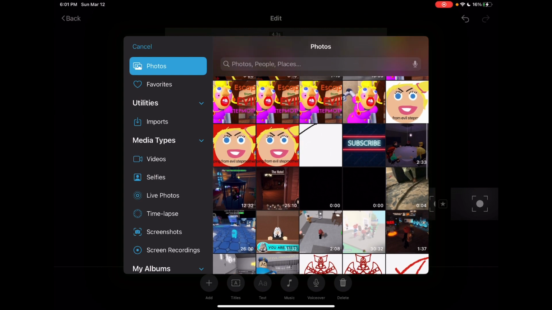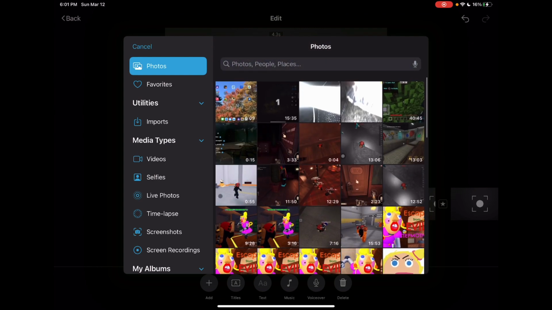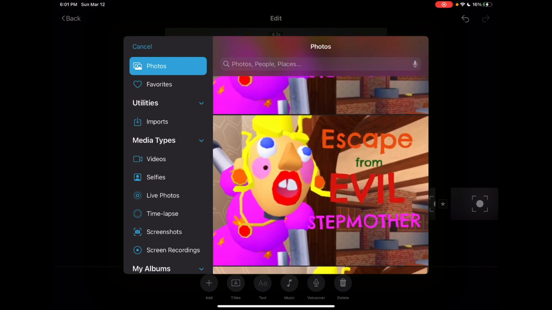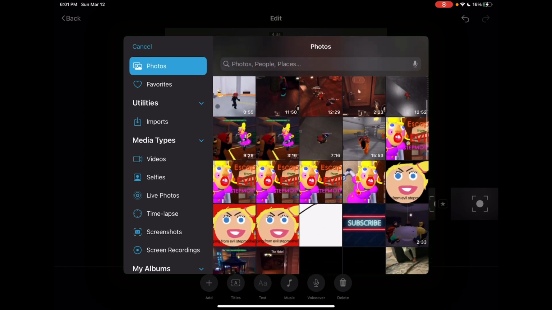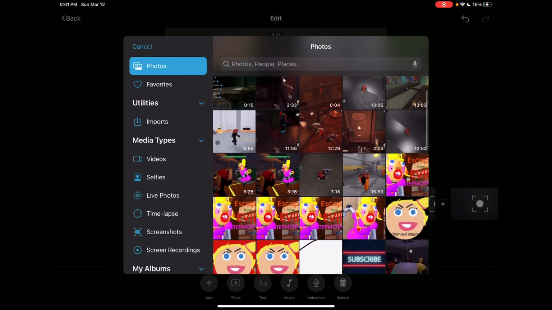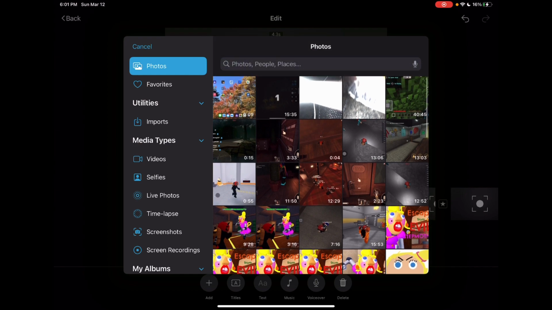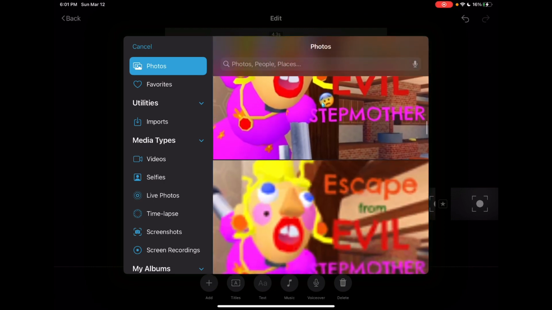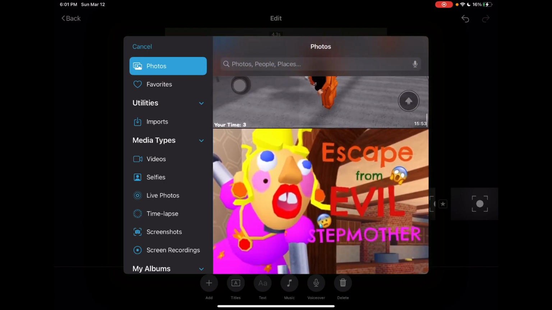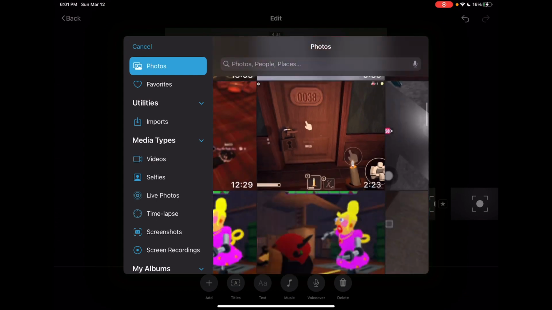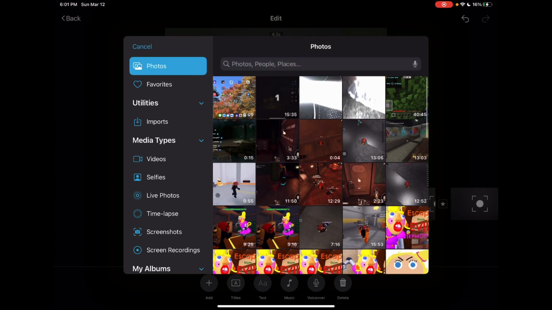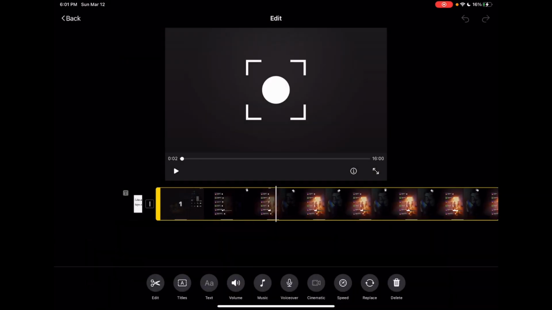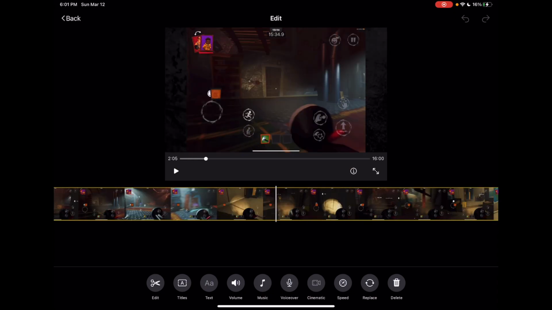That's the first one. But this is the upgraded feature right here. This is escape from evil stepmother. That's the upgraded feature. And then I can show you, I don't know where's the final. Yeah, there's the final. This was the final thing. This is what we have right now. So we can go up here, and we can press this one. It's 15 minutes long, you can see. Oh, no, it's 16. But don't worry.